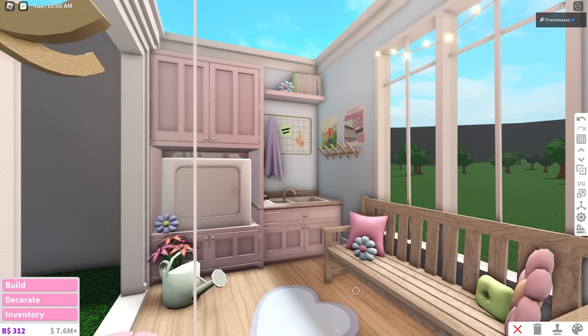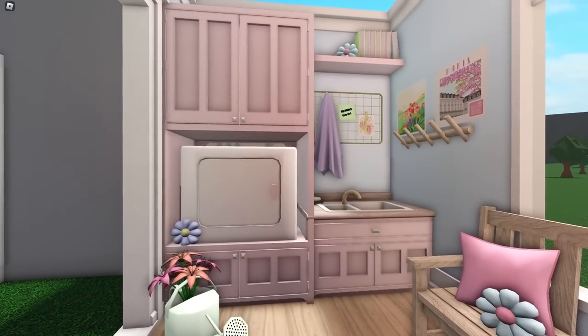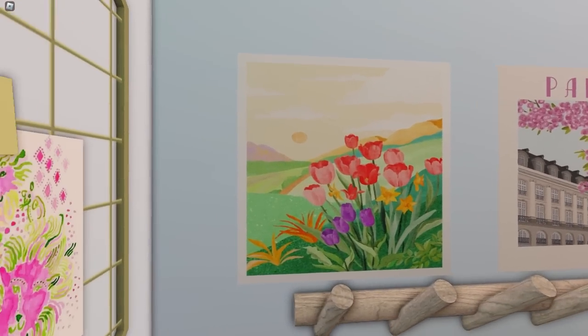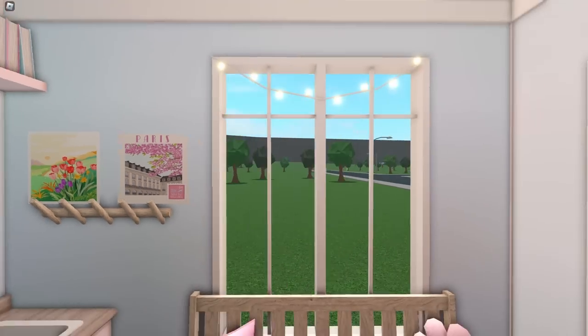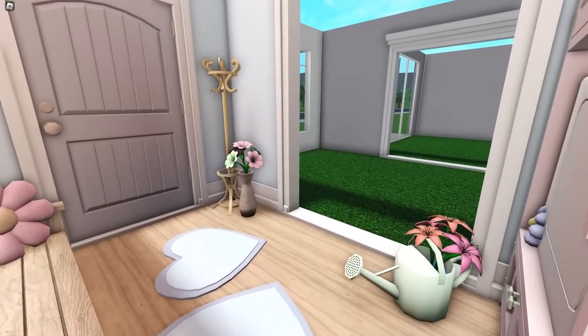Here's how the laundry room is looking at the moment - very pastel, very floral. It's a nice entryway; I think you can guess the season just from all the flowers. I also added a tulip decal and a Paris decal with cherry blossoms, just because cherry blossoms are blooming when spring comes. And now we shall move on to the next room: the living room.